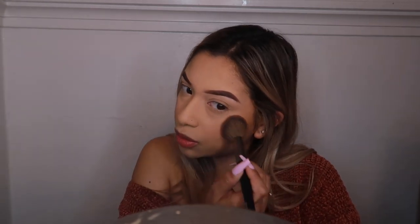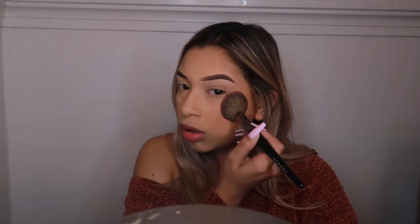This is a NYX Ombre blush. I don't know why I bought this. Couldn't tell you. I haven't used this though because I'm terrified. It's in the shade Soft Flush. It's scary looking. So we're gonna try it out. It doesn't even look bad. Why is this going so good? All these products that I've been terrified of are like nothing.